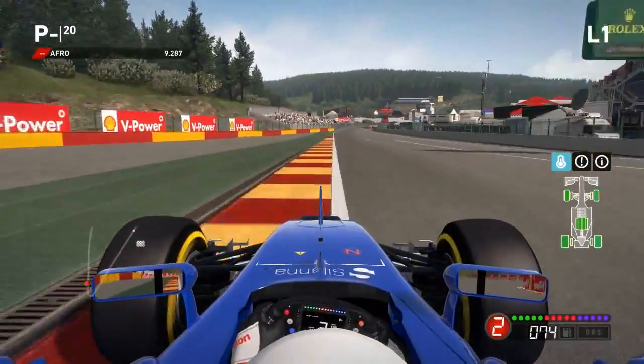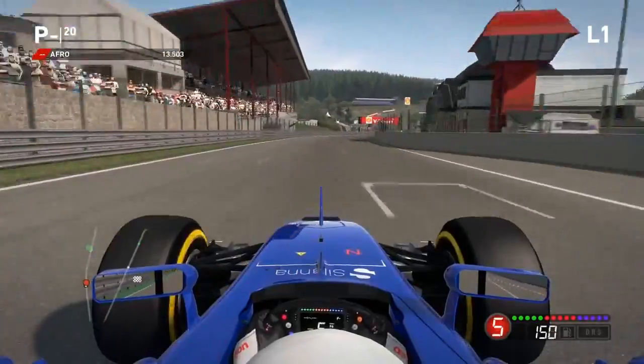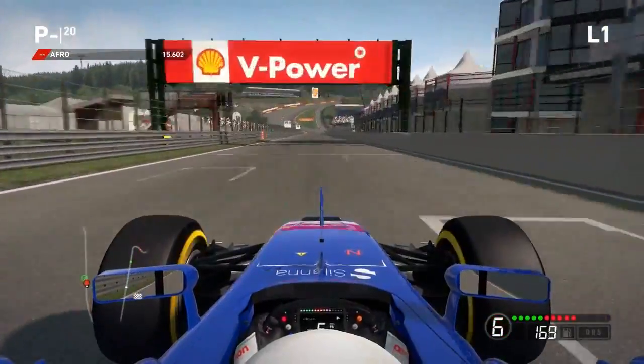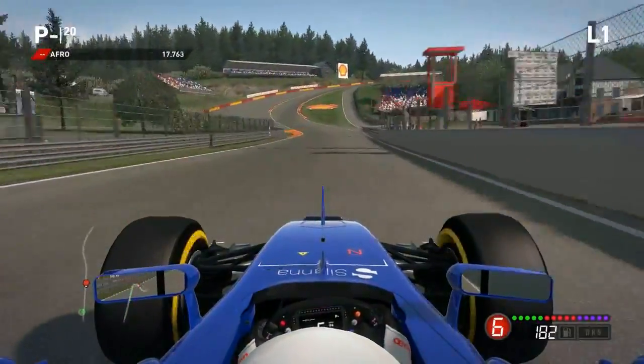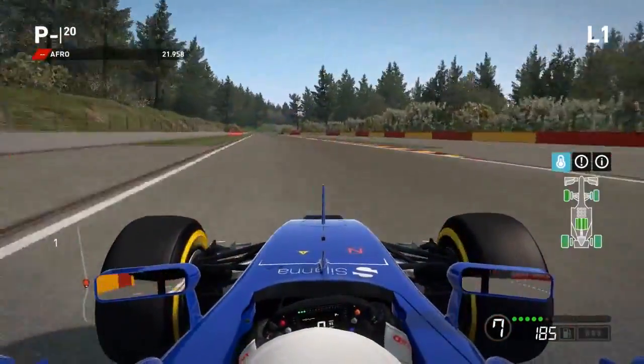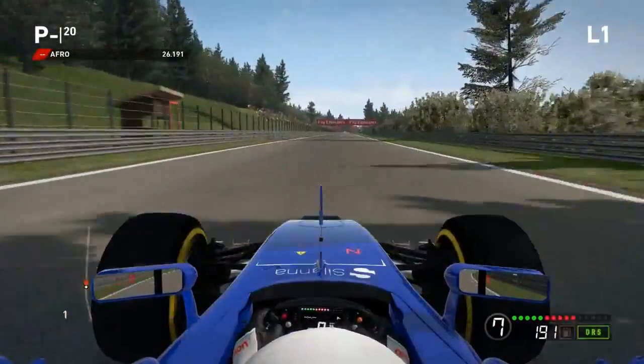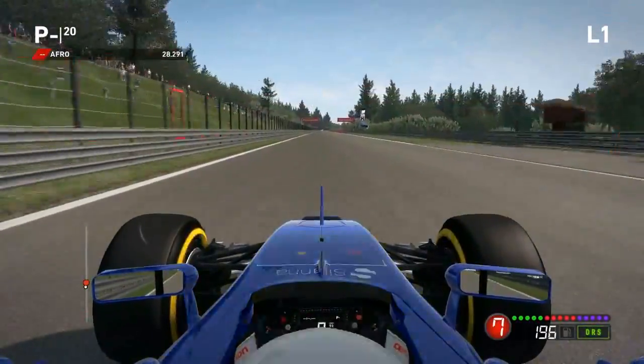So today we're going with a bit of a strange setup. You could say it's strange, you could say it's really good. Basically what I've done is put the downforce way down, so I've got no downforce on the car, which means down the first sector and the last sector I should be pretty good, but through the middle sector I'll be pretty terrible. So that should be pretty exciting to see how I get on through that middle sector.